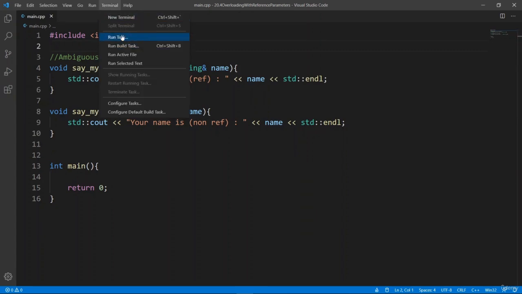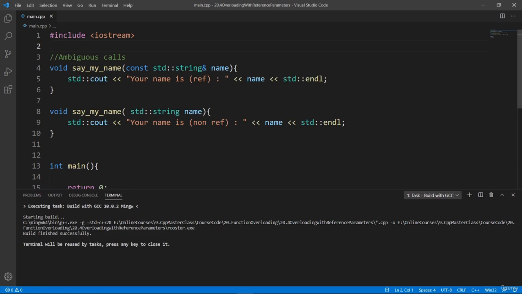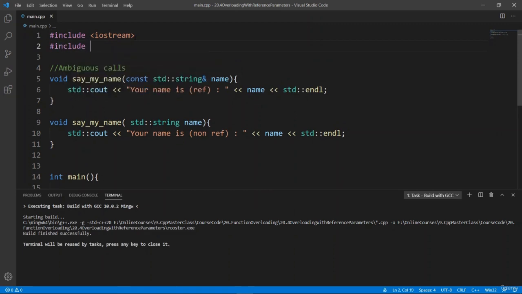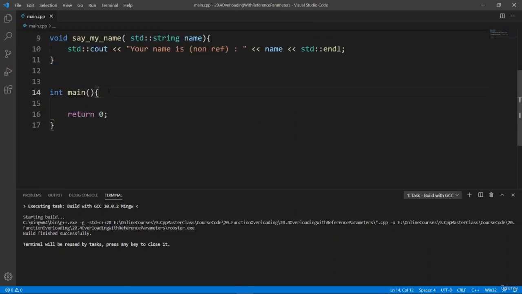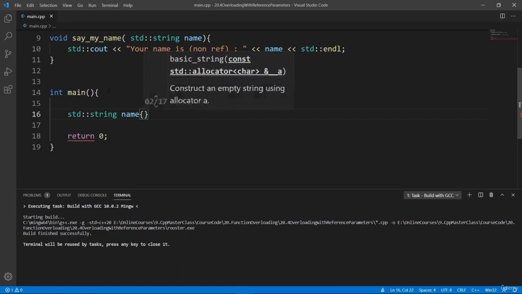Let's try and do that. We're going to build with GCC. You're going to see that the build is good. The problem is going to come when we try to call these functions here. Let's include our string library, and we're going to go down and set up an std::string variable, and we're going to call this name, why not? And we're going to initialize this with Doug, for example, or John, because we're going to be saying somebody's name.